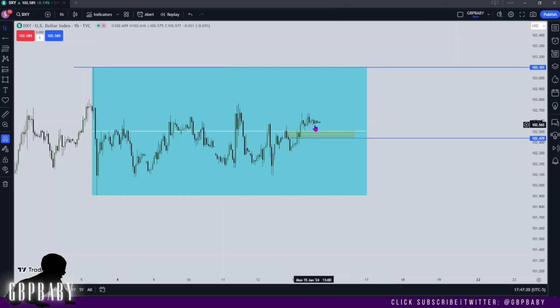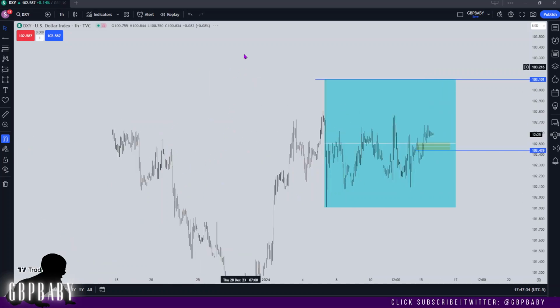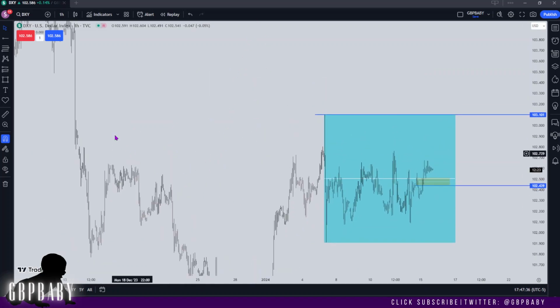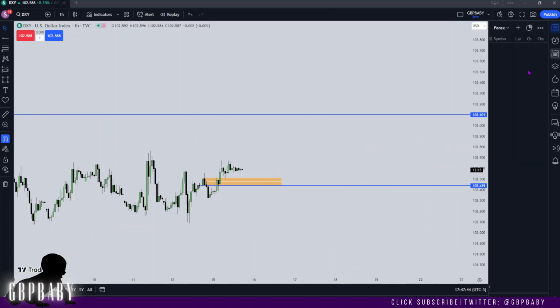I'd like to see it happen this week, preferably to the upside, so then we can start getting in on moves. But it's just interesting to see how long we're consolidating, and they're clearly accumulating in this position in here, knowing that we're going to be offsetting those positions at higher or lower prices. But we have this beautiful imbalance here that I'd like to think will get filled. So that's going to be everything on dollar. Like I said, I didn't want to spend too much time on that. Let's just go to GBP now.